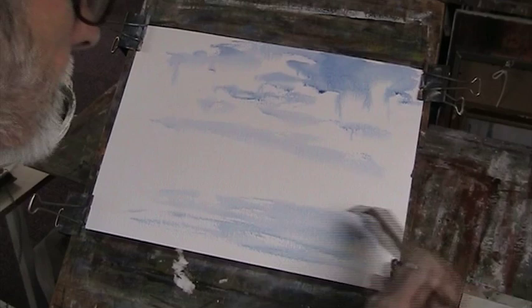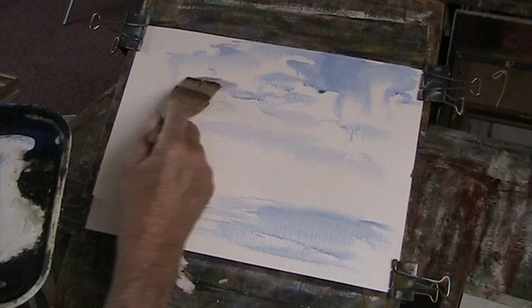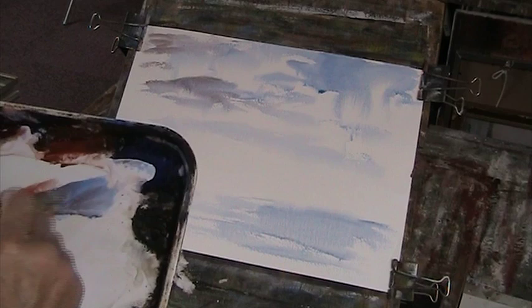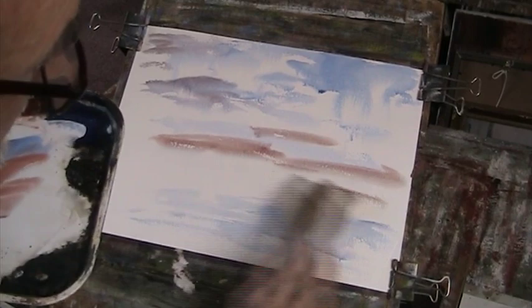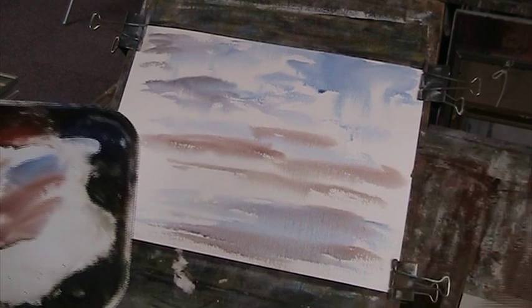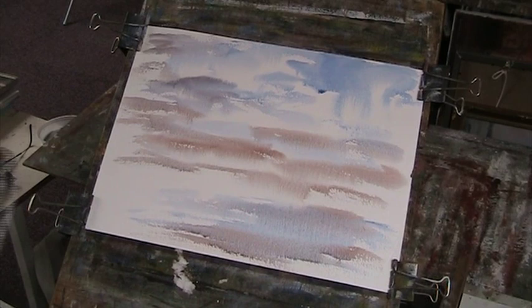All right, okay, let's see what happens to that. Now I can go in with some light red. Make a bit of shadow, and a bit more red towards the horizon, methinks. Get that in there. Right, the board's about 30 degrees, which is quite nice. Right, okay, we'll let that go. So we've got quite an interesting looking sky there.